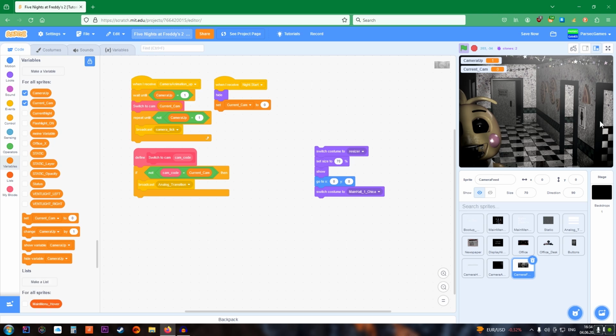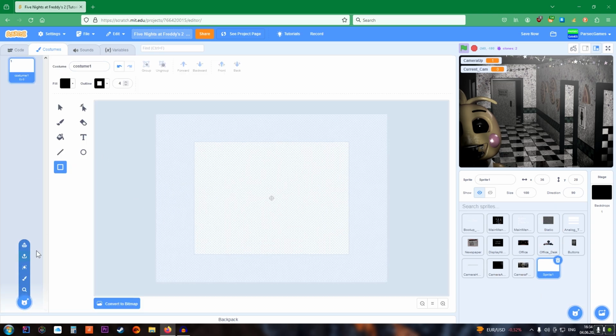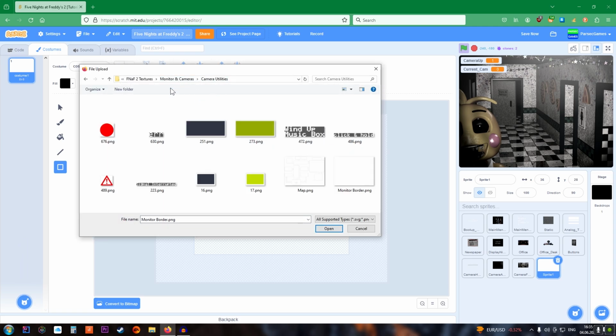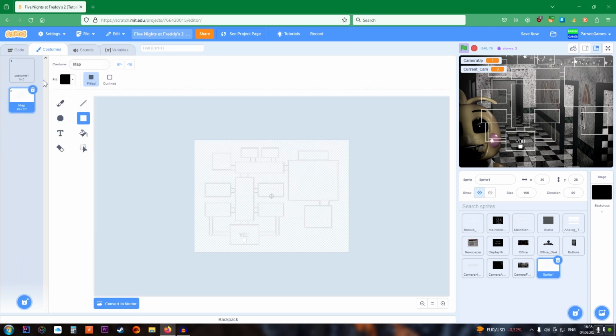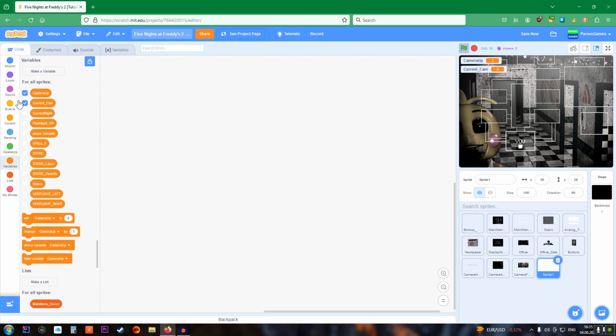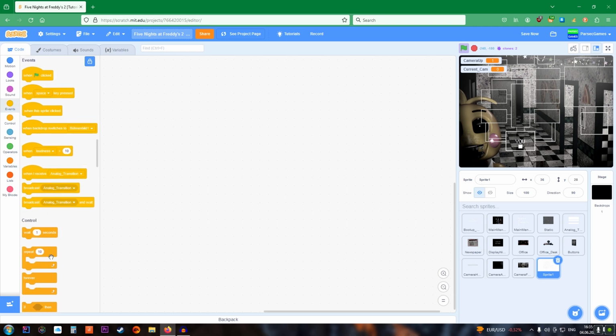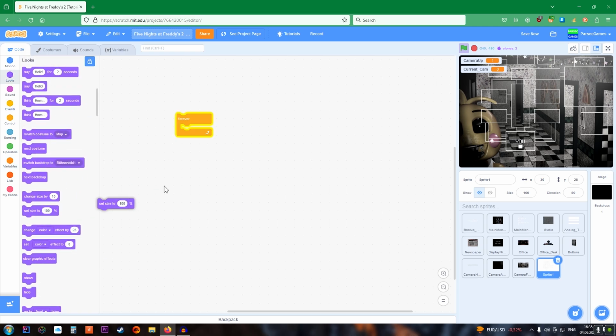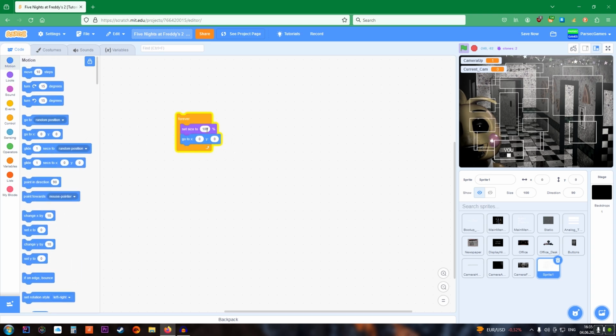What we also need, obviously, now is this little area down here to the right of the camera, bottom right of the camera, which lets you select the camera you want to look at. So we're going to make a new sprite and import that in camera utilities inside monitor cameras. There's a map sprite, costume sprite. I keep saying sprite, and in Scratch they're called costumes, but they're usually called sprites. And as you can see, this is quite big. So we're just going to try to get it to the correct size that we'd like it to have. Okay, so this seems like an appropriate location for this.